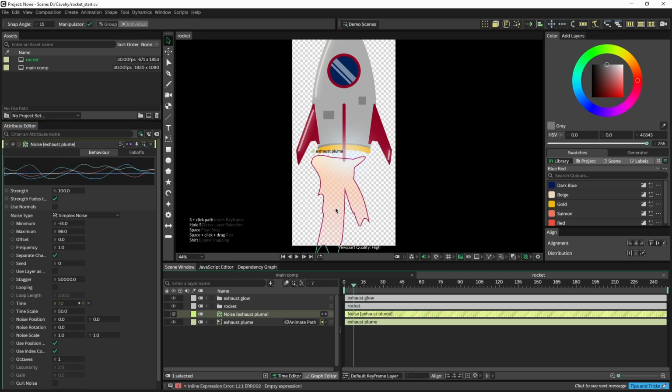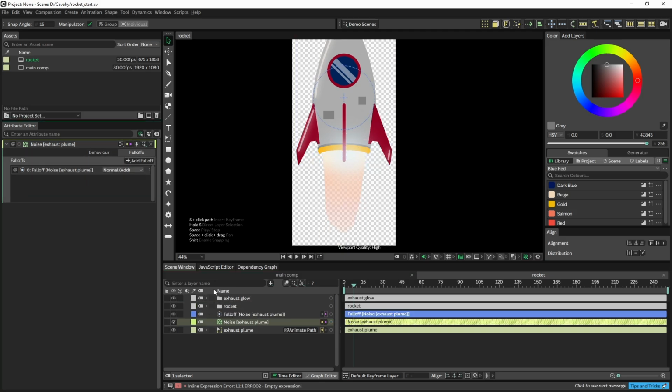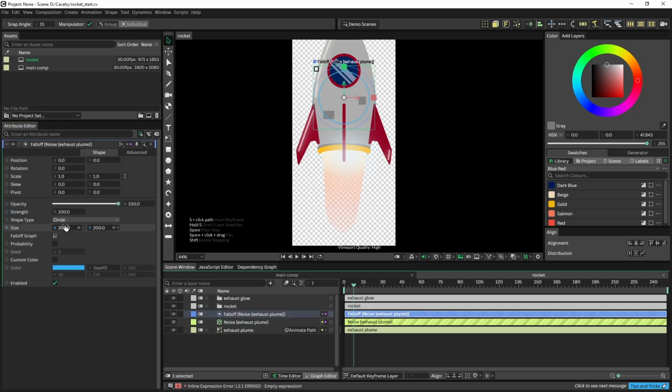And now we want less movement around the exhaust here. So I'm going to go into the noise, add a falloff, and then increase the size of this falloff and bring it down around this area. So now the noise is affecting this area, but not the area above the circle. And this looks good.